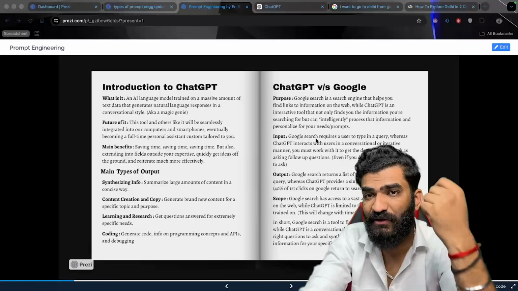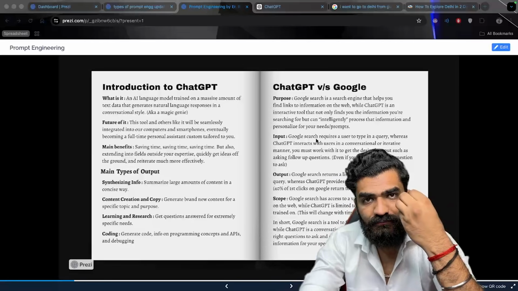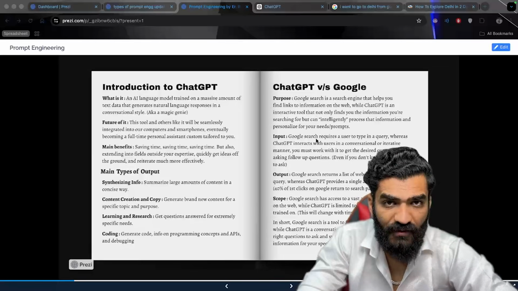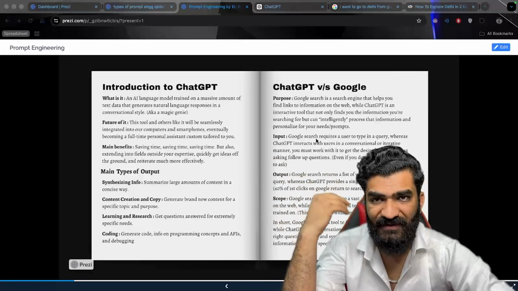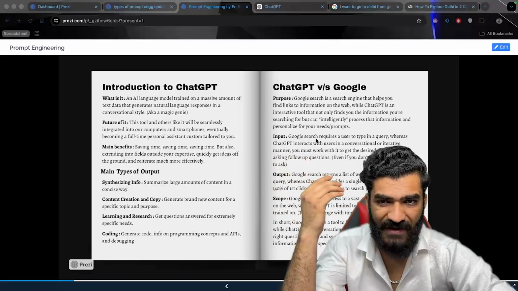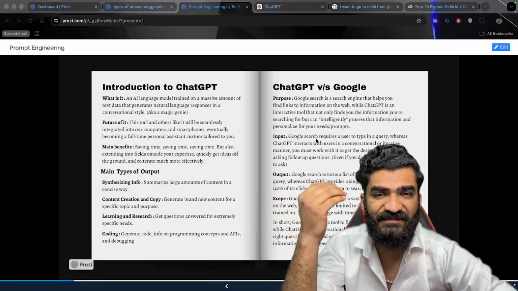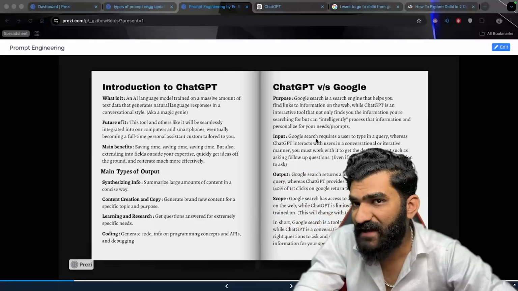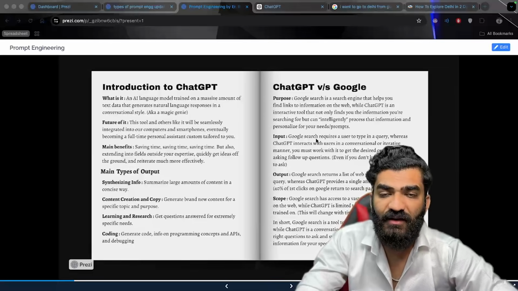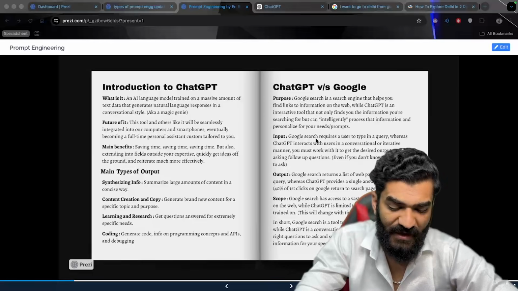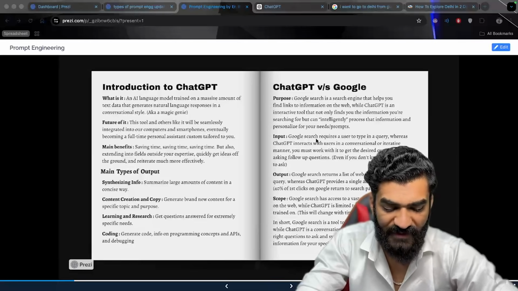Instead, it will get back to you with a proper text format, the proper response to whatever demand you have asked GPT. Whereas Google cannot do this. It will only return some links, and you'll have to find the right suitable link for you.